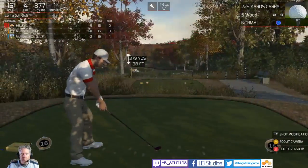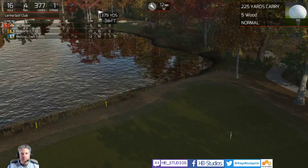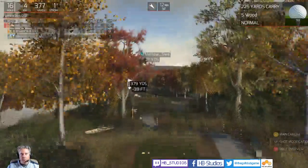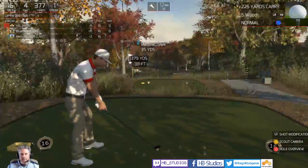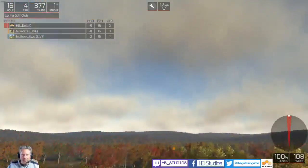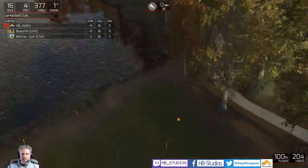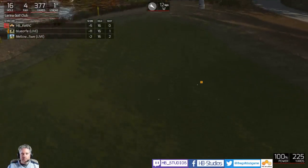Is that a real RCR, real course recreation there? Oh, Fox Chapel, it sounds familiar. Oh man. All right, I'm gonna go with this. I don't wanna go too far, but hopefully it's not gonna drop me in. Now this is more of a crosswind. It shouldn't. Yeah, there we go. That is actually just fine.